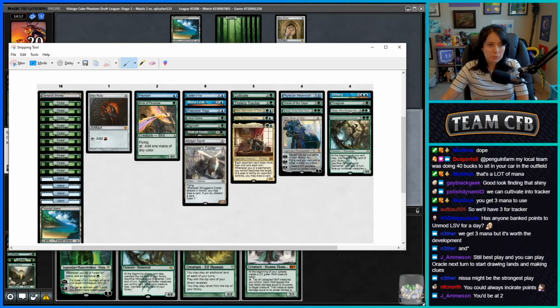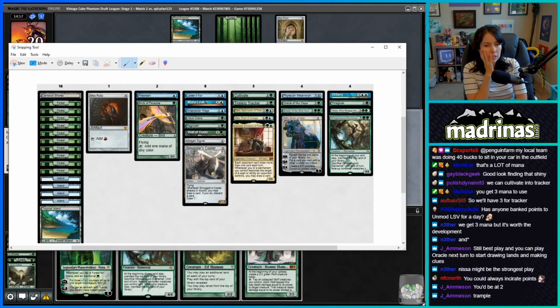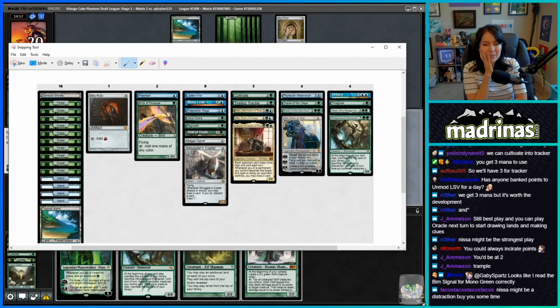I'd be at two, but we need to figure out what our options are. We could draw Birds of Paradise that chumps. Phyrexian Metamorph can not help there. Oko would help. Bribery could help. Thragtusk could help. Yo, Bim! The Bim signal! Bim, I am sad to report there is no Thragtusk in this deck. Or, I mean, Craterhoof Behemoth.